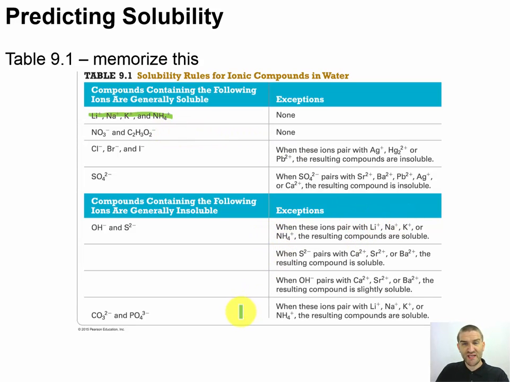Now, if you're using a different table, though, I want to point this out. You'll find a lot of similarities between any solubility table. This is the one we're going to be using for our course. But most of them don't specify the distinction of slightly soluble. That's an important distinction that's going to matter a lot when we get to chemistry too, because now we can actually start having some things that are controlled when we do an equilibrium calculation.